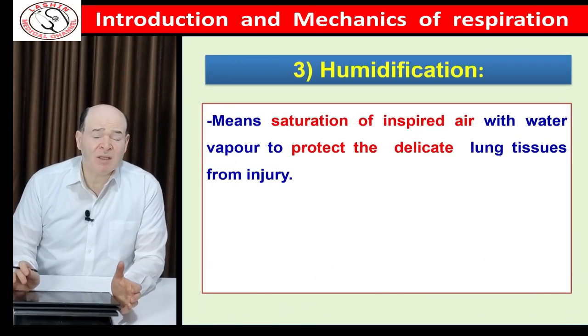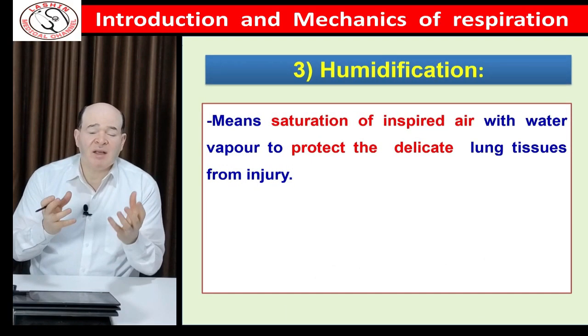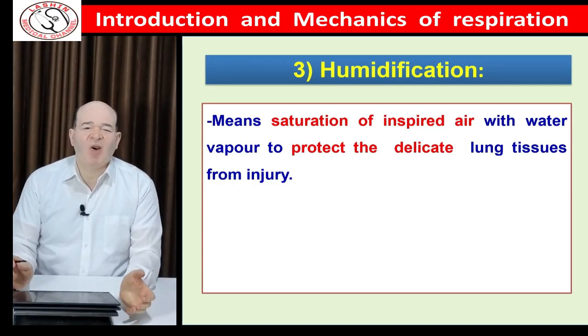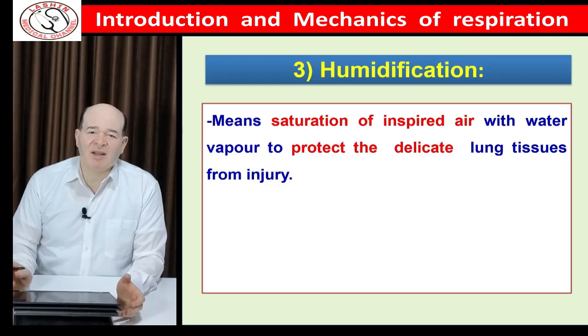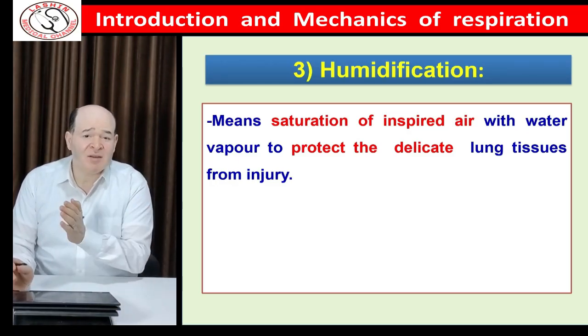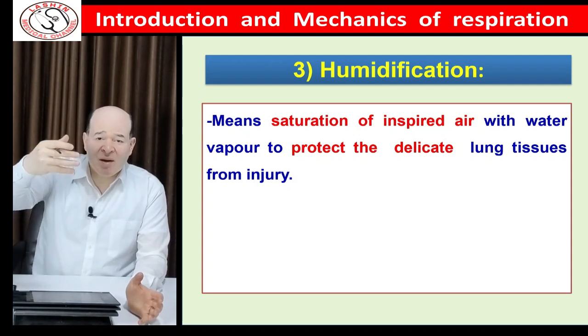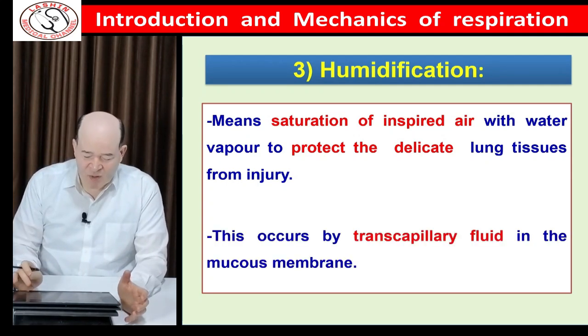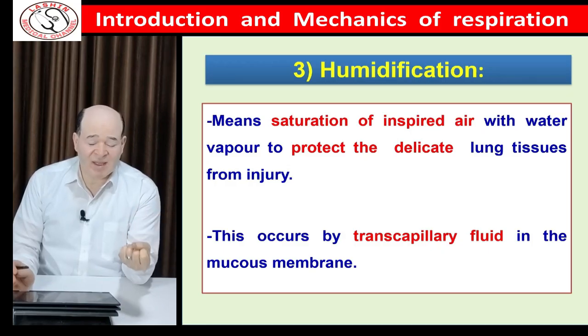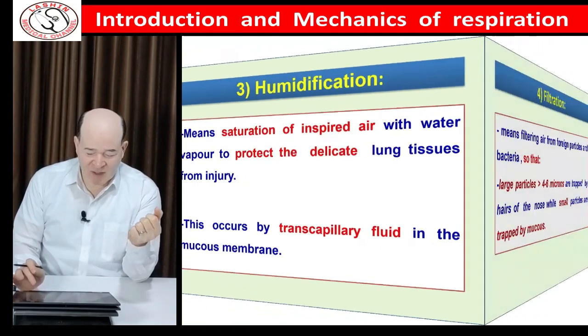What is meant by humidification? The inspired air is dry air, and this may cause injury of the delicate lung alveoli. Instead, it is humidified by the water vapor from the capillaries inside the walls of the bronchial tree. This is a process of wetting or humidification of air in order not to injure the lung alveoli.